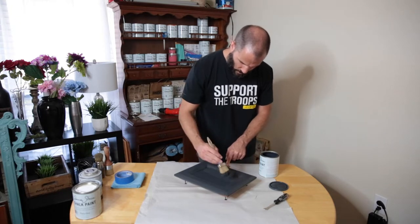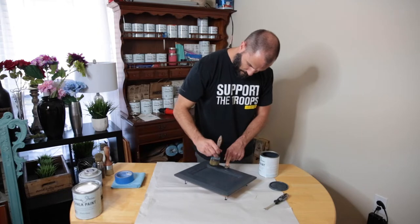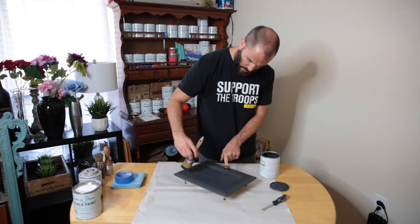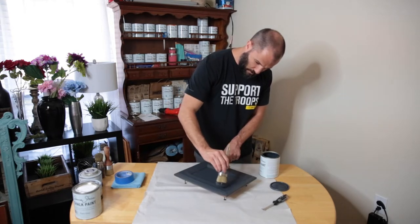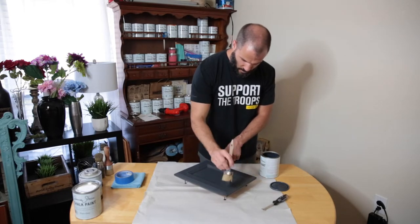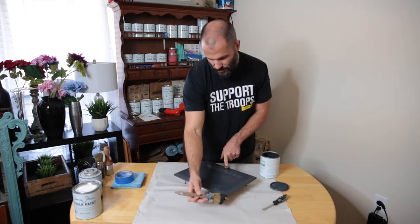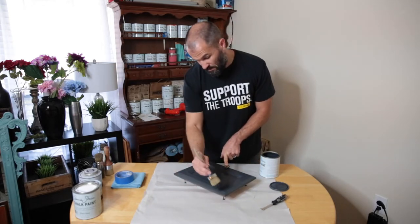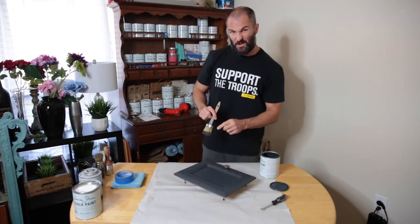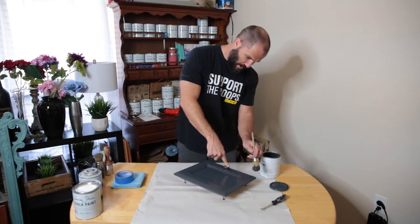So I'm gonna go back over it, nice and kind of gentle. A lot of times what'll happen is, as thick as this paint is, it'll pool up in the corners. So you just kind of dab into the corner, pull some off, and then spread it throughout wherever else. That's one of the biggest things I've noticed, kind of a tip, is after you've painted it, go back and look at it about 5-10 minutes later before it really dries hardcore, because you'll probably have pooling.